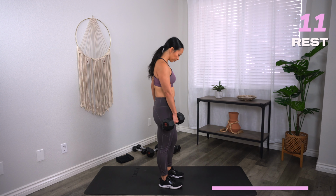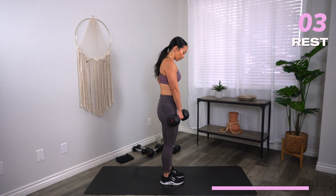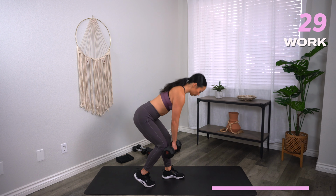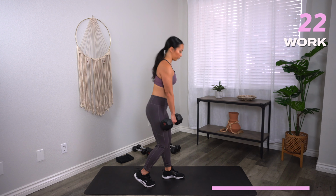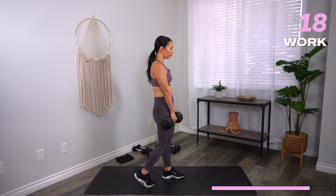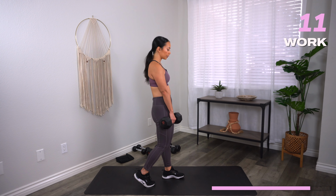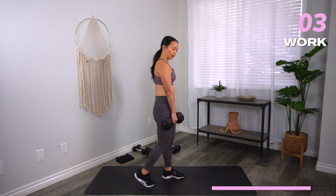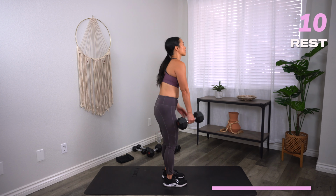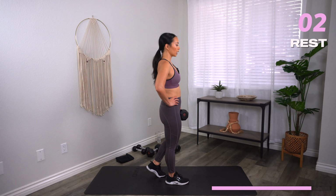Starting with your staggered stance, RDL. Right hand has the dumbbell, right foot goes back. Three, two, and one. Three, two, one, and rest. Good, go switch sides. Three, two, and one.